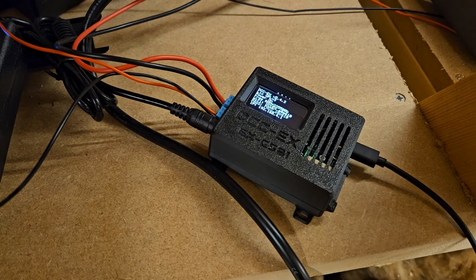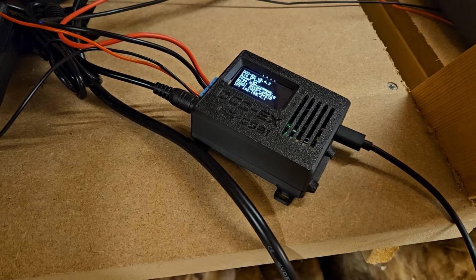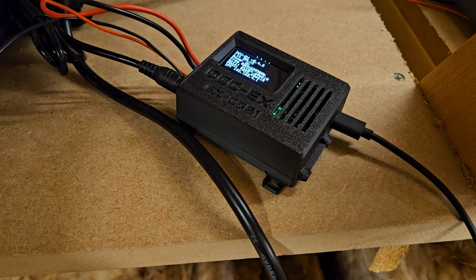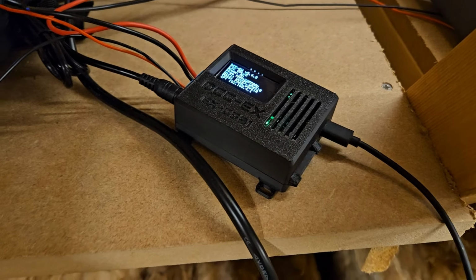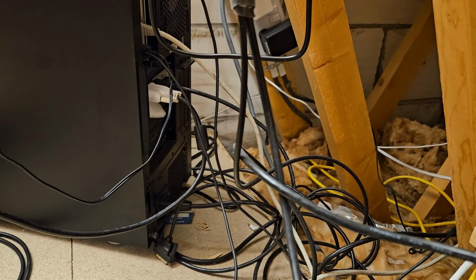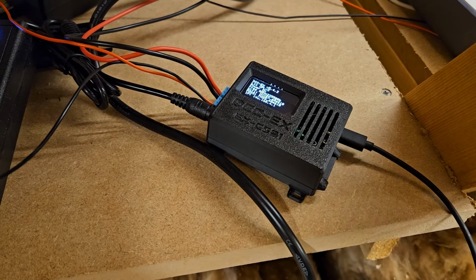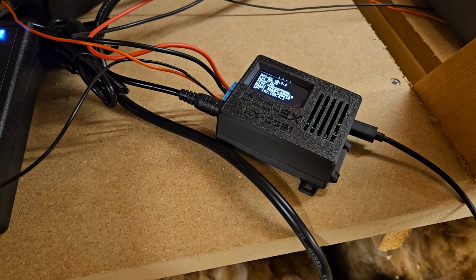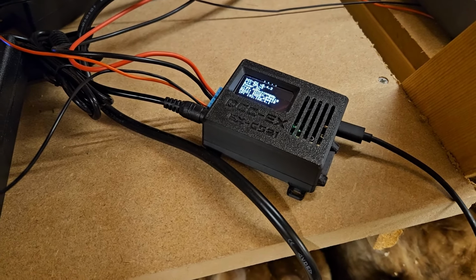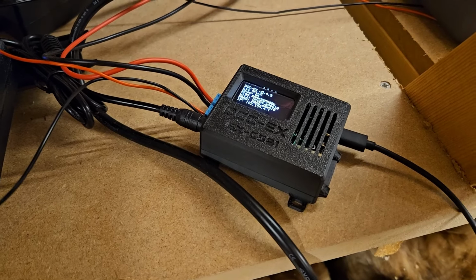Let's get this CSB1 connected up to a computer, and the simple process of that is using a USB-C cable, which I think is the standard charging cable for most mobile phones these days, connected to the USB-C socket just on the right hand side there of the CSB1, and plugging it into the back of a computer. Now, the computer that I've just connected this to already has JMRI installed and all the drivers and things, so I'm going to whip this thing out and take it to a computer that has never had JMRI installed, never seen a device like this, and just go through the starting from scratch installation process for it.